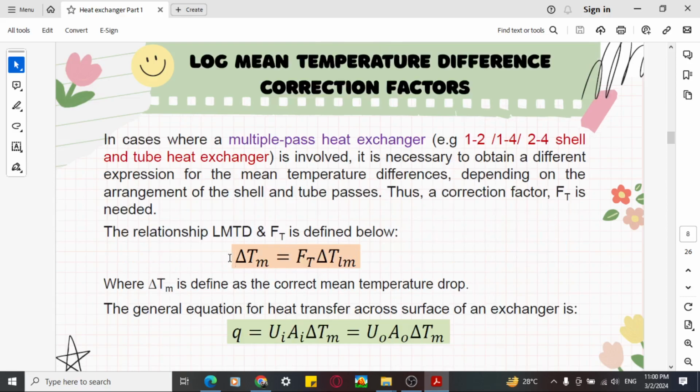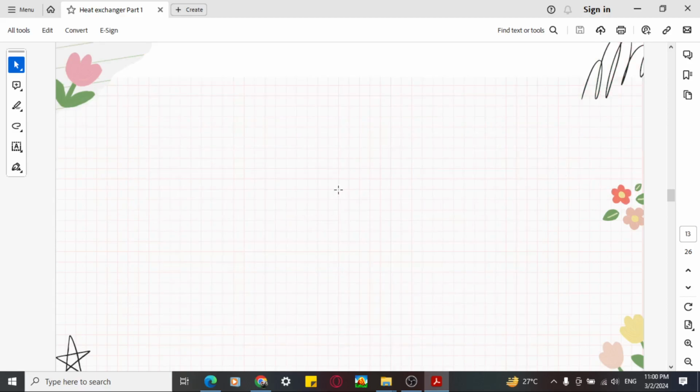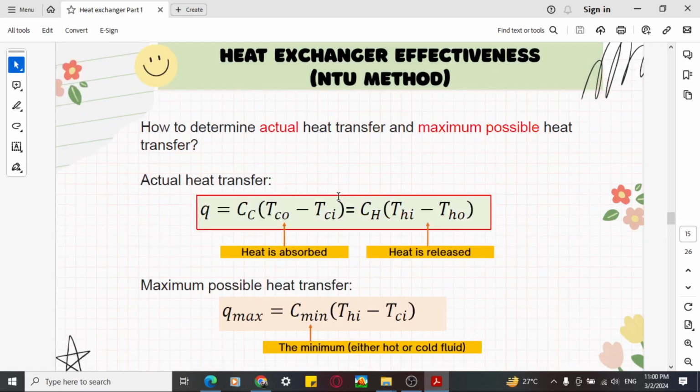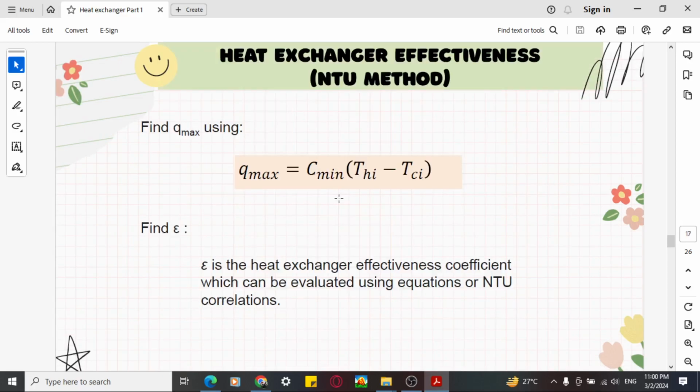Okay. Now I want to find TM. Actually, I want to find TM. How do we want to find our TM? So I just write out our formula first. TM. I will go to others first.